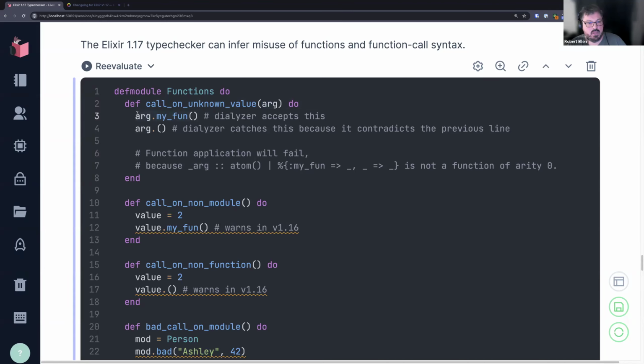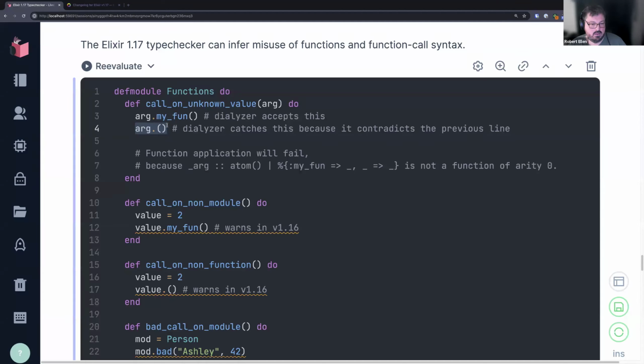Given that, Dialyzer is fine, but then we're also saying that arg itself is a function, so call that. Dialyzer realizes that this is a contradiction and will warn on line 4. So that gives a bit of insight into how Dialyzer is working, in that it's trying to unify different facts that it knows about your program.